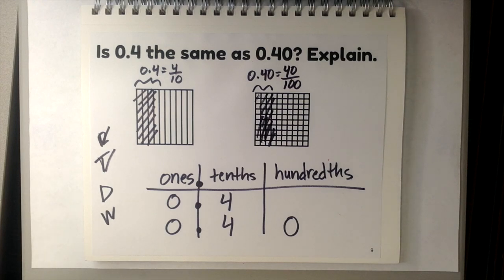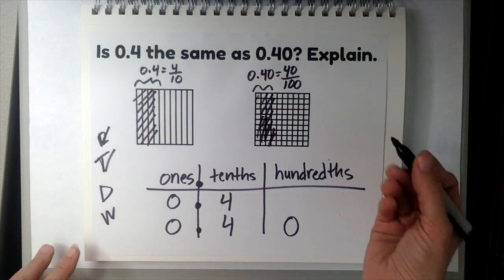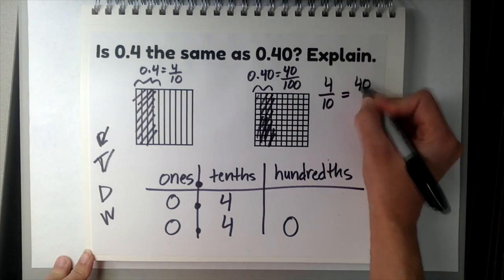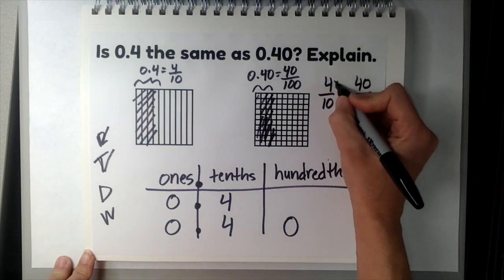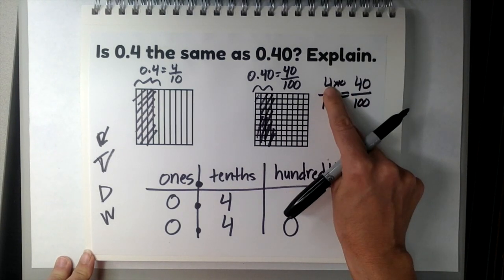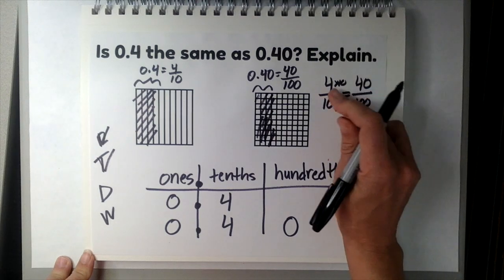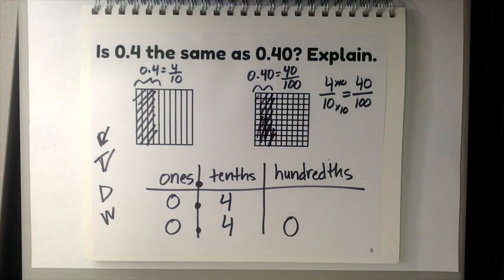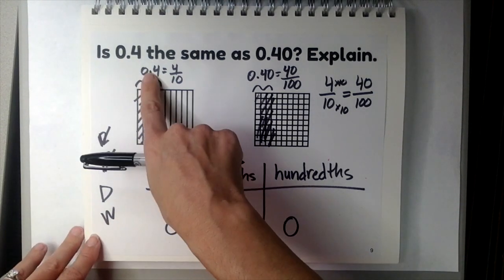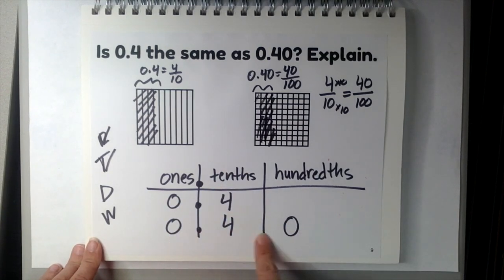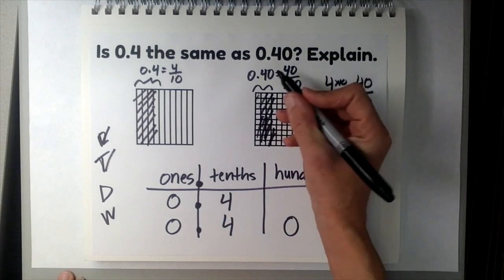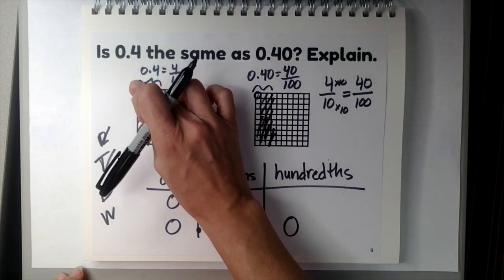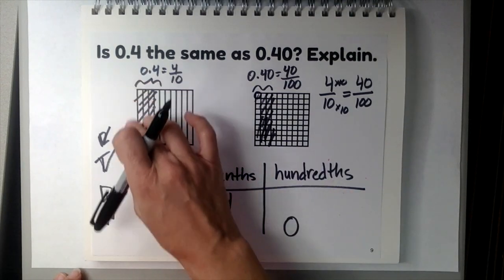I'm thinking back to when we did our Just Know It last week, and we were proving that 4 tenths, for instance, could equal 40 out of 100ths. And one reason is because we made 10 times as many parts in the numerator, and that made us have 10 times as many total parts. And so we have just proved that 0.4 or 4 tenths is in fact the same as 40 hundredths. It's just that each of the individual parts here in the 40 hundredths is going to be smaller than one of the individual parts in the tenths.